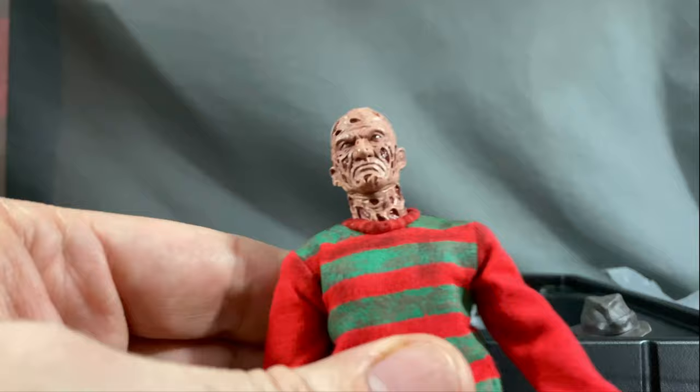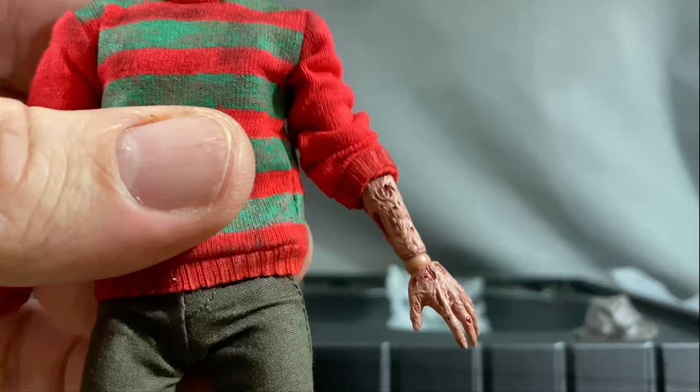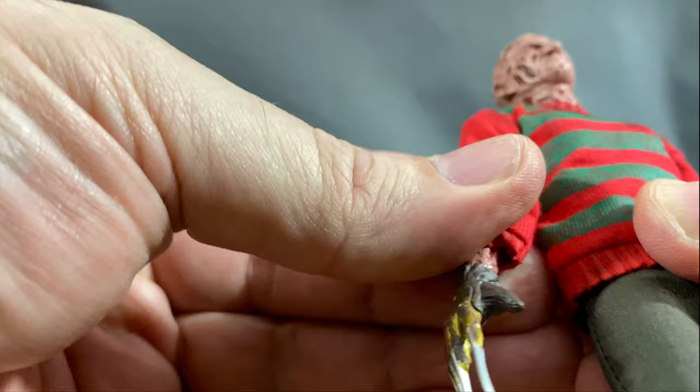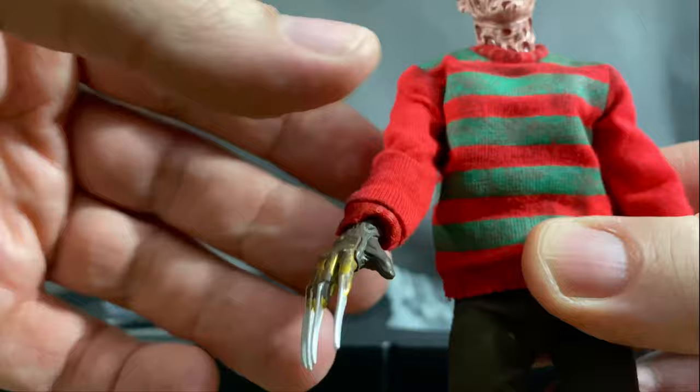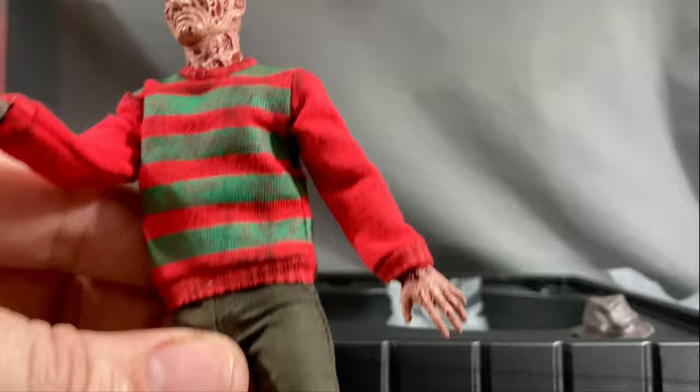This hand is more of a relaxed hand. That is very neat. The lower arms are even eaten up and have that scarring. I wonder if they did the same thing for, yep, they did the same thing for this one as well. Again, you have the glove with the open. This is a beautiful figure.